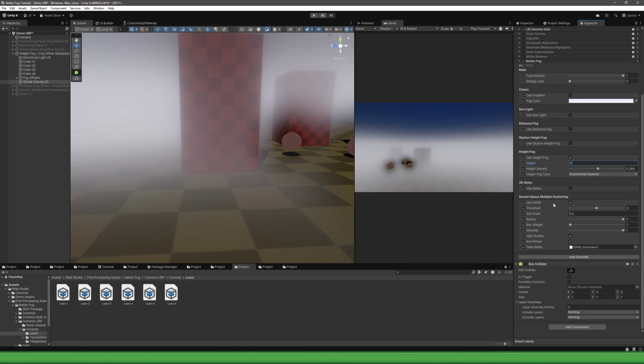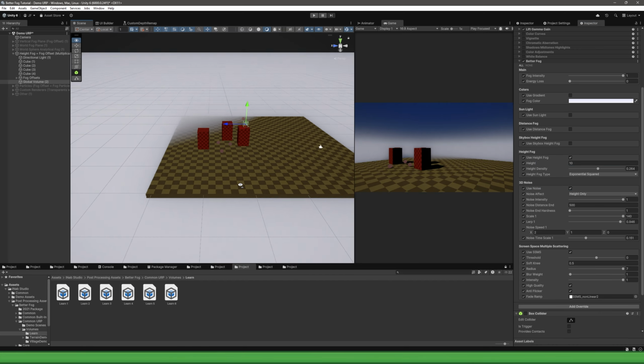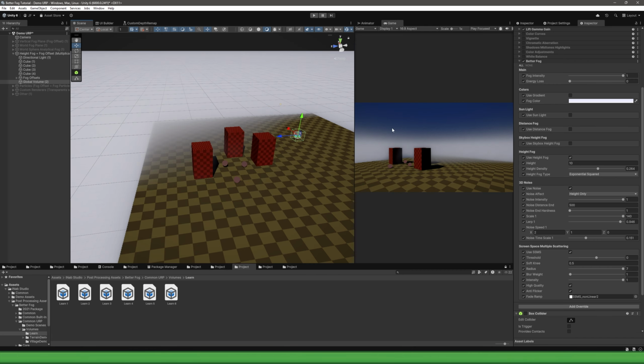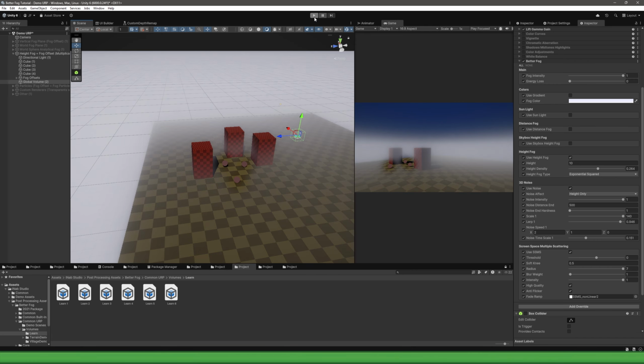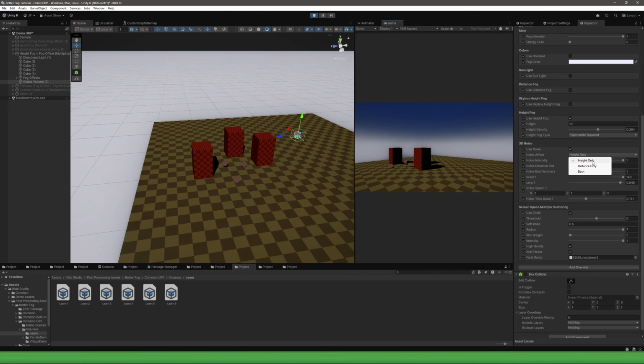Now let's move into the 3D noise effect. Now I just want to warn, this does cause strobing and pulsing effects, alright? So with 3D noise, we have the override enabled, so we're using the local settings. We want to make sure we enable the effect. Just hold my right mouse button down in the scene. You can see it looks like the fog is moving there. So let's just go ahead and press play here, so that we can play with the settings and see them updating live. So you can choose whether you want to affect the height, distance, or both.